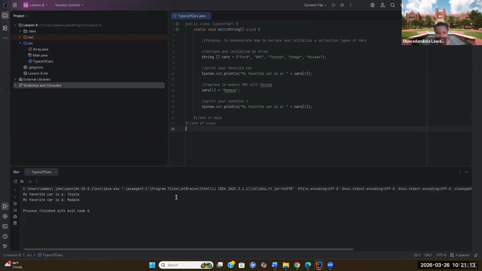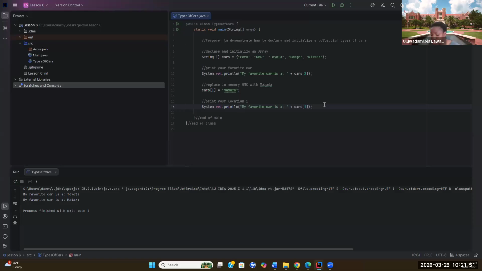Thumbs up if you understand what I just did. How do we access the value within an array list? We access this value using what? Using the index, the location of that value in our array list. And here, because we are declaring and initializing in one step, the compiler automatically knows the size. You don't have to give the array size here.